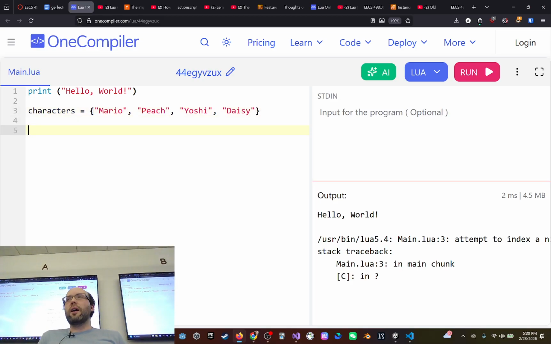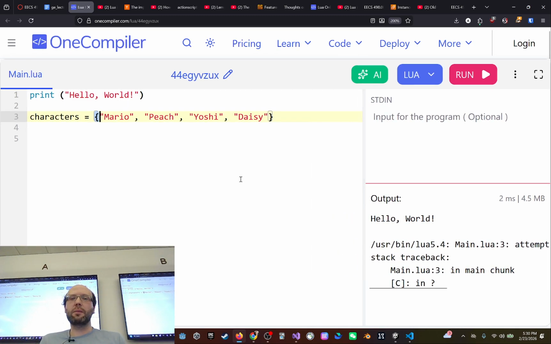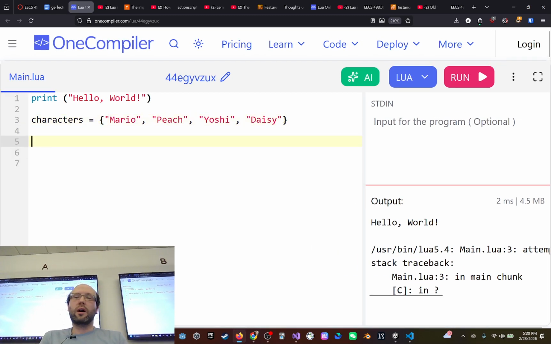This is an array. Are you convinced? This is what an array looks like, because you have to use a table for arrays. But you could also use a table for dictionary stuff.